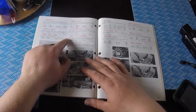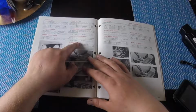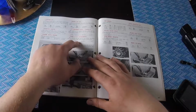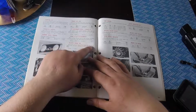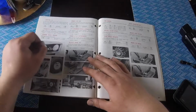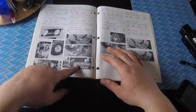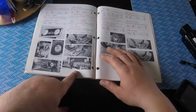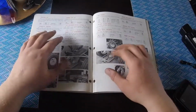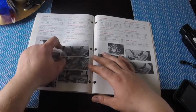Anyway. Front PTO attachment makes the tractor the power source for many functions. Kit includes PTO drive unit, pull-up, V-belt, safety shield, and all attaching parts for $80. This is something I have not been able to find yet, and I would really like to find one. There's a picture of it right down here, being used on a 12. So I'm trying to find one of those that doesn't cost $1 million, hopefully.